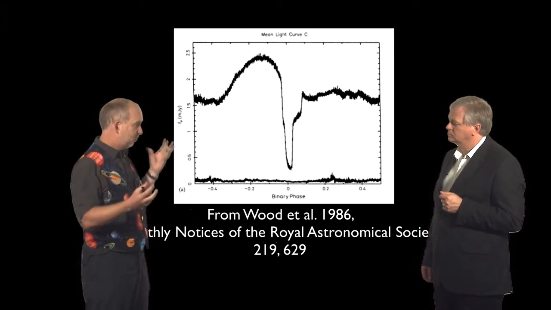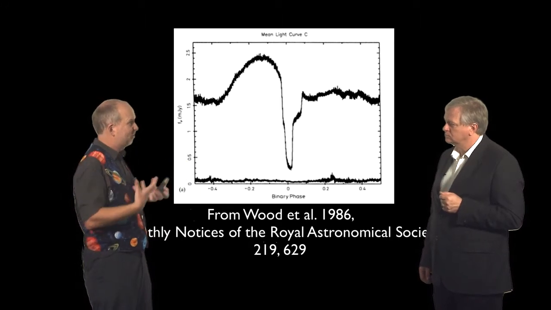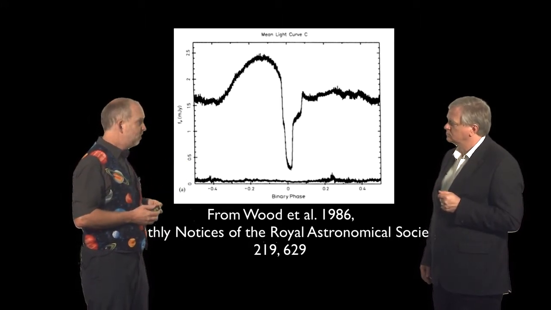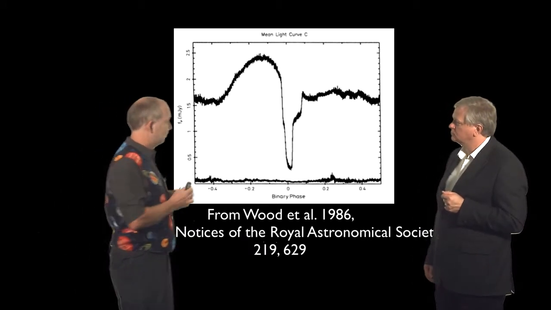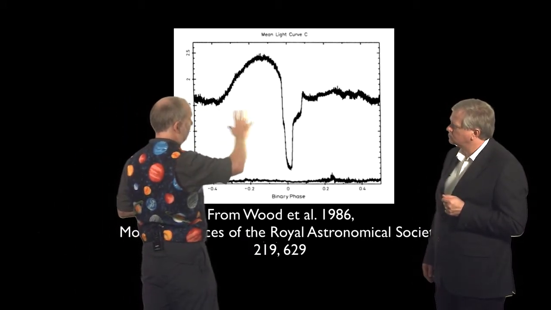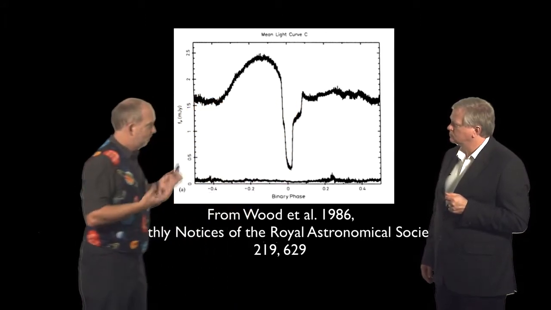But when the star goes in front of the gas, it should block out the light, and of course most of the light is coming from the gas. The gas is brighter than the actual star. And indeed, in about 30% of the cases, you do see these sort of eclipses. So there's the light, and then this is the point when the star goes in front of the gas cloud.